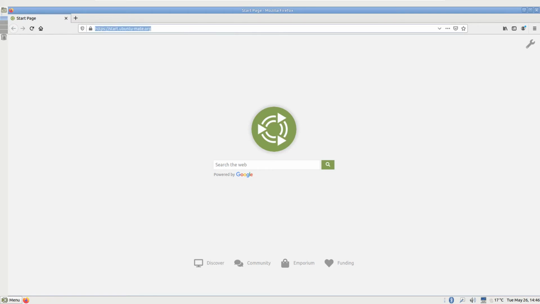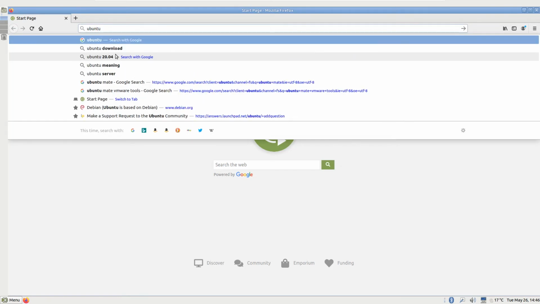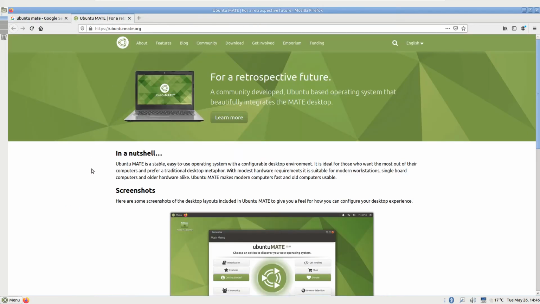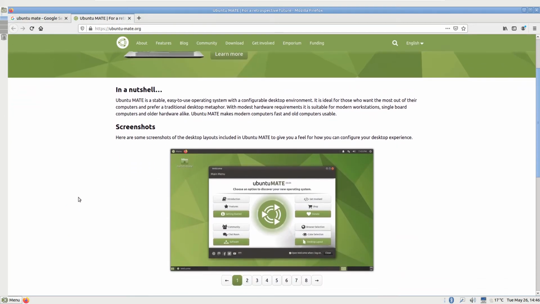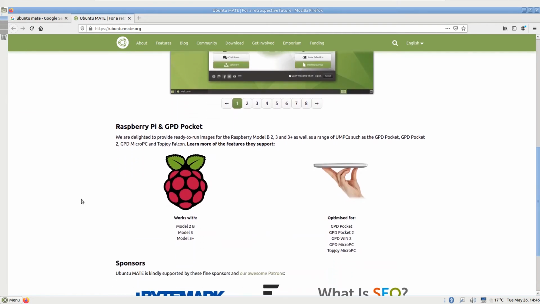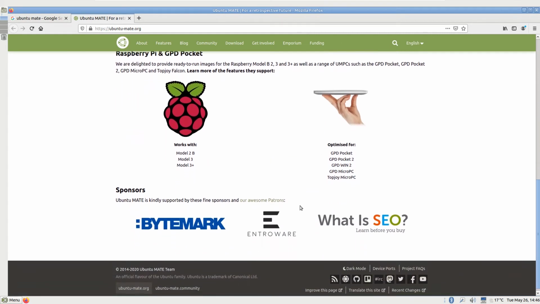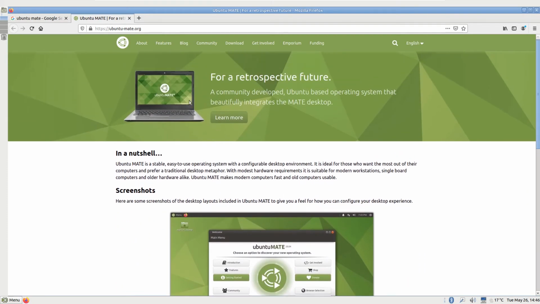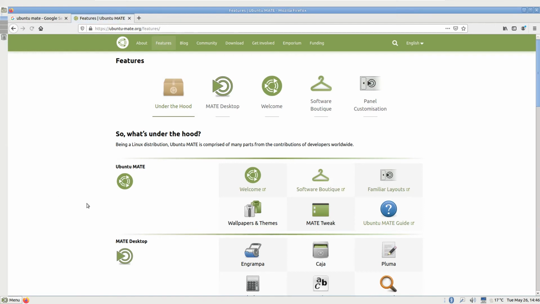Let's see what else we've got on the home page. So it's optimized for Raspberry Pi and the GPD Pocket. Interesting. Let's have a look at features.